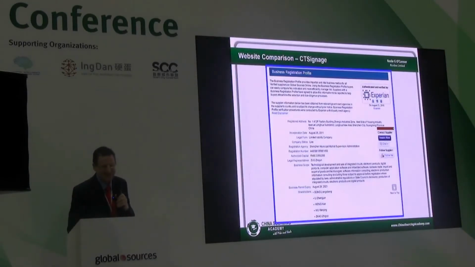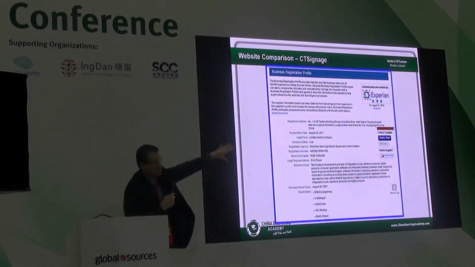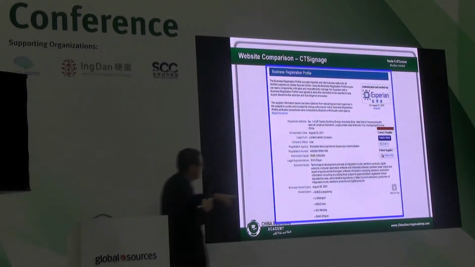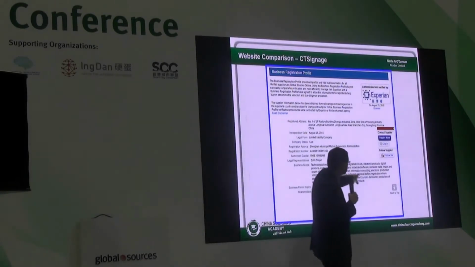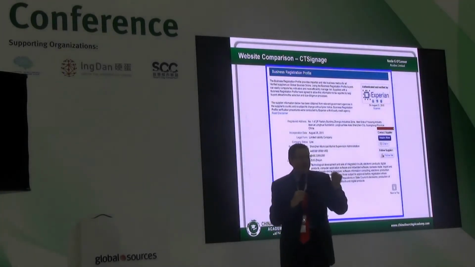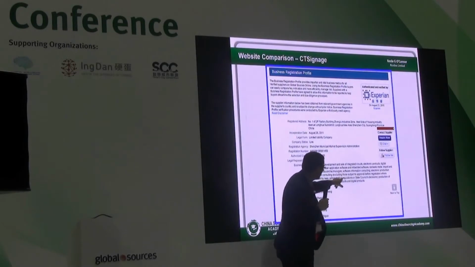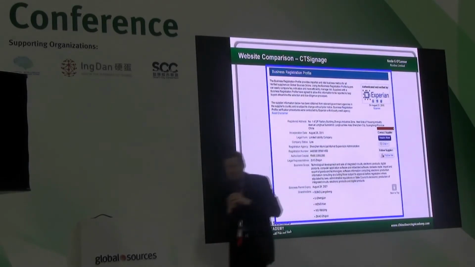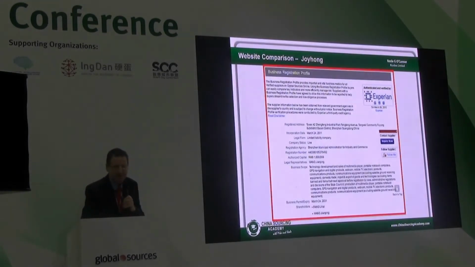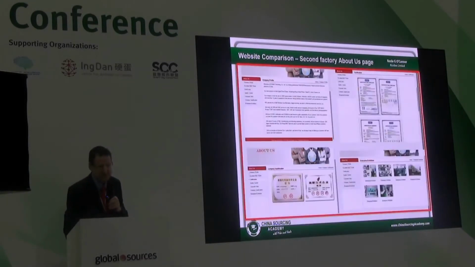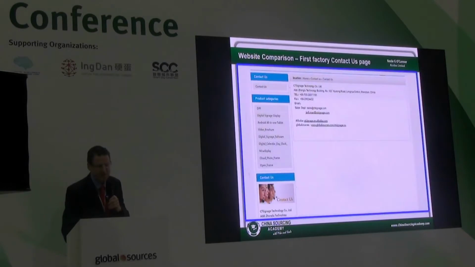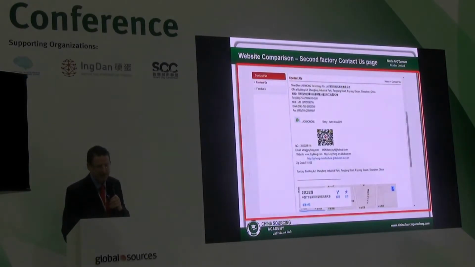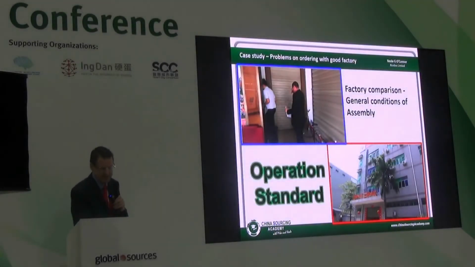All right, so let's have a look at what these 2 factories look like. Okay, again, website comparison. Do they have in their description that they make something? That is very key. You have to be a manufacturer if you write in here that you actually make something. Okay, that's very, very key here. Even before you go to the factory, they both make something, so we're on the right track. Okay, so now let's go into the 2 factories.